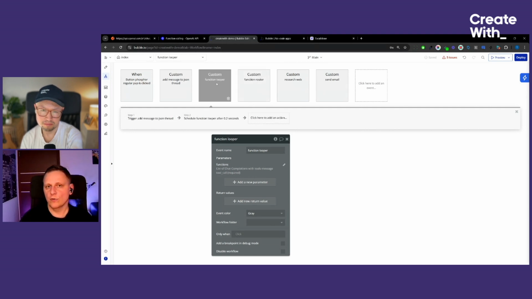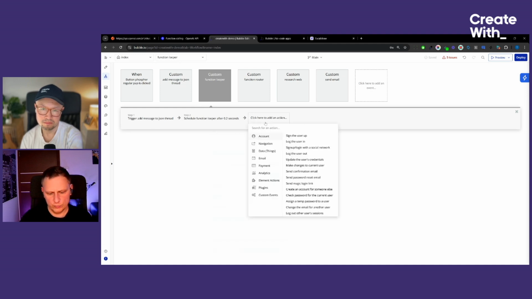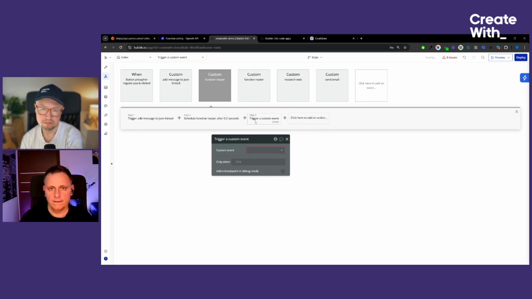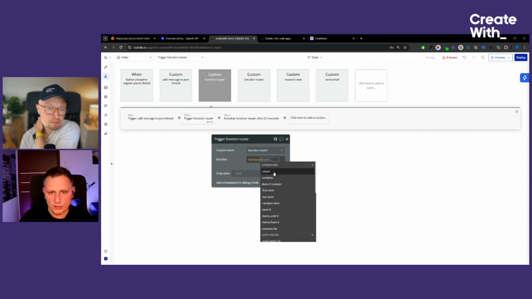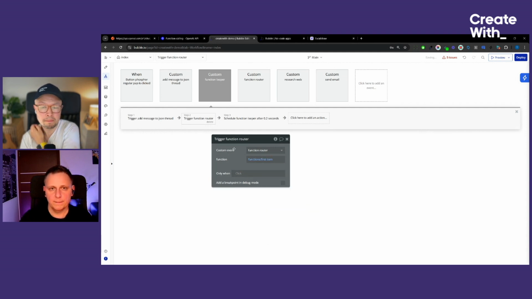Function looper loops through all the functions that came from the OpenAI call. So here we are triggering the function router with the functions first item.